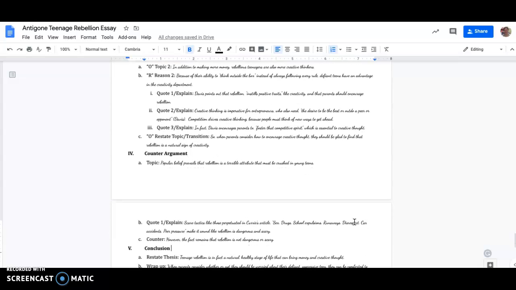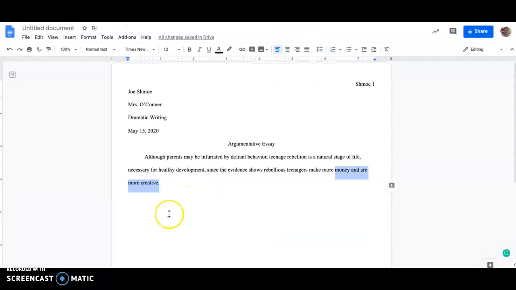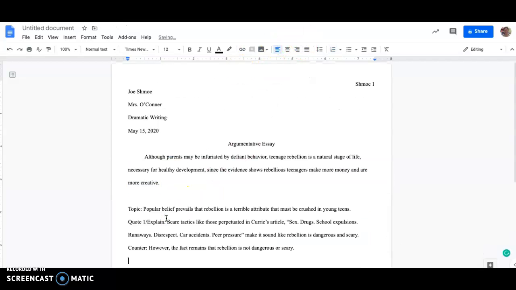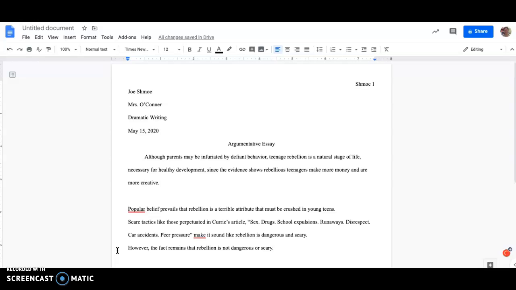Let's talk about making a counter argument, because this one is the most difficult one here. I'm going to go ahead and copy this and pull it onto this document because I can see it a little easier without my curly Q writing. Okay, I'll pull this out. Basically, when I've done this, I've pretty much written my entire essay right here by doing the graphic organizer.